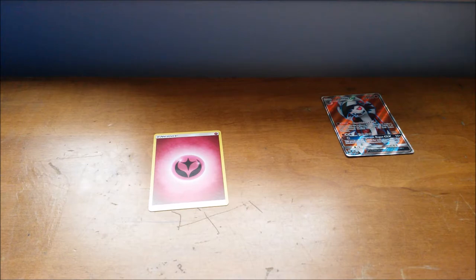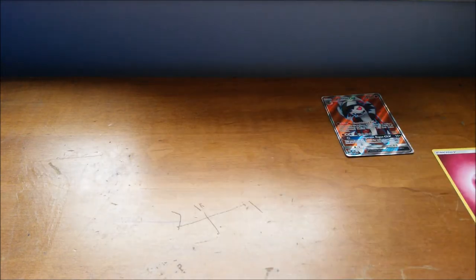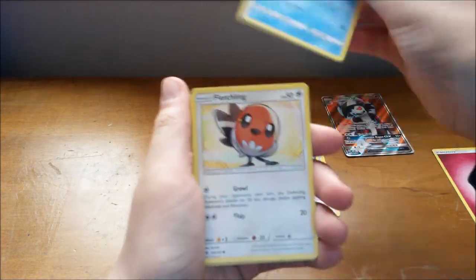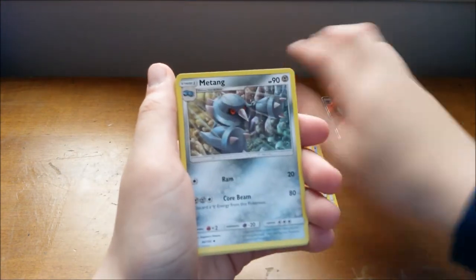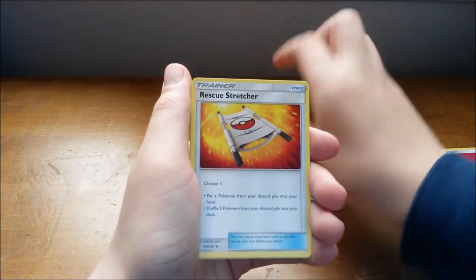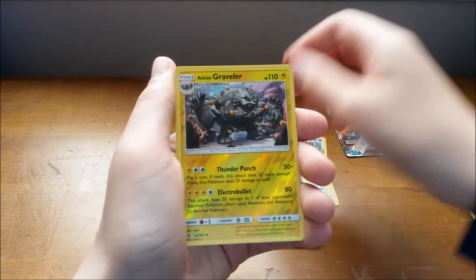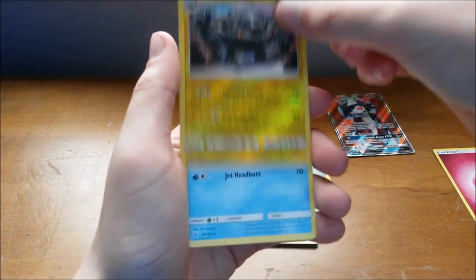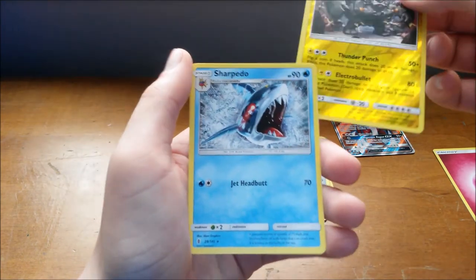Wait, yeah, okay. I had a real brain fart over there. Alright, we have Chansey, Gafita, Alolan Vulpix, Fletchling, Machop, Matang, Sudowoodo, I got it right. Yep. Rescue Stretcher, and Alolan Graveler, which is not a rare, I thought it was for a second, and we got a Sharpedo, which looks pretty useless.